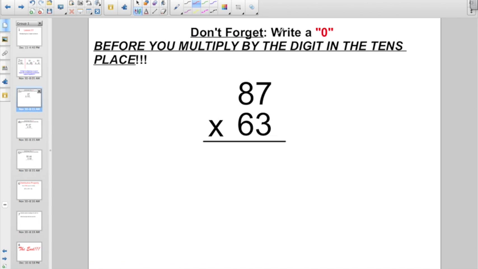I wrote a reminder up here because 98% of the time, there's two big mistakes. Either kids are being too sloppy or they sometimes forget to write a zero before you multiply by the digit in the tens place. Treat it like two separate multiplying problems. Right now, we're not even going to look at the 6. Just starting like we always multiply in the ones place. Let's kick it off.